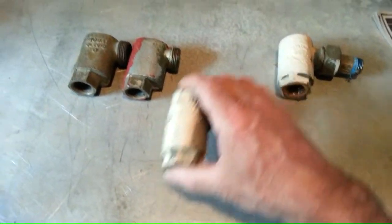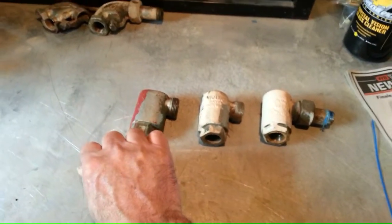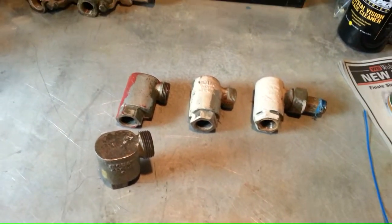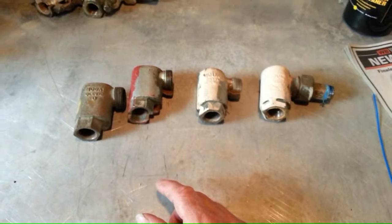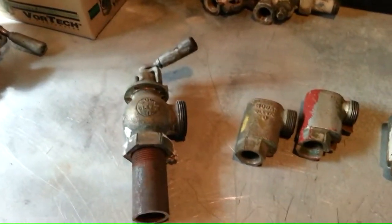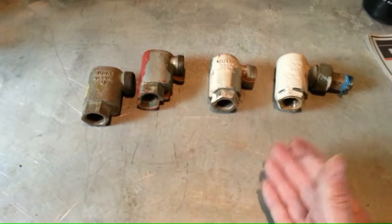But remember, this Moat water seal is not a steam trap. It will not trap steam. You should always be able to go up to a radiator at one of these and put your hand on that water seal. If you can't hold your hand on that water seal, you have steam blowing through it — in which case, your radiator valve is open too far, or you have the wrong valve on the radiator. Remember, Moat had a unique valve, and what was unique about it — I actually have some sitting here — it would orifice and would only let so much steam into the radiator. You didn't want the steam in the return line.